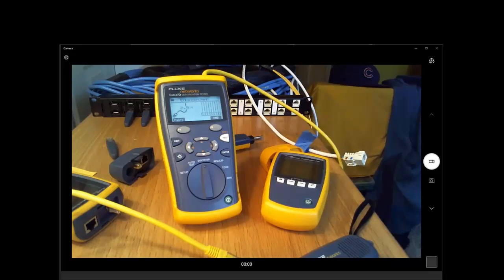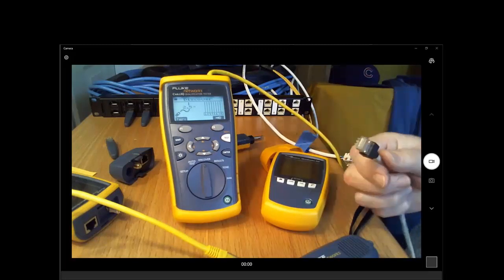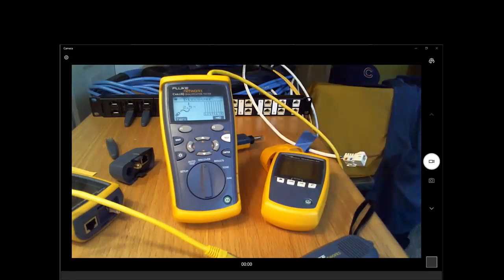Now that sounds like the first question we had, where the person said, how do I tone this line that has PoE on it? Well, that depends on what the switch does with the signal on the far end. A modern, recent design switch may send that signal right to ground and get it out of the way. It may have the circuitry on the front end to handle that interference. Older switches may feel threatened by receiving a tone and may shut down. They may say, for the safety of the switch, I'm going to close this port that's giving me this funny signal. So unfortunately, we do not have a universal solution for toning all PoE switches, as there are many, many varieties of them out there.